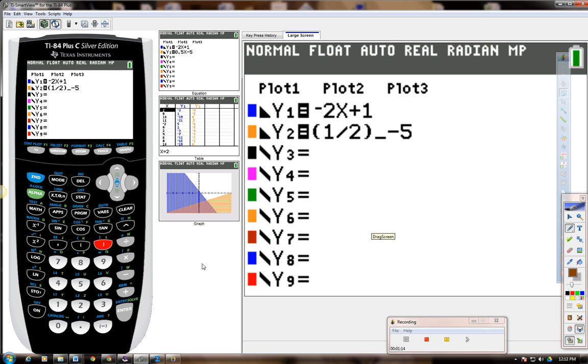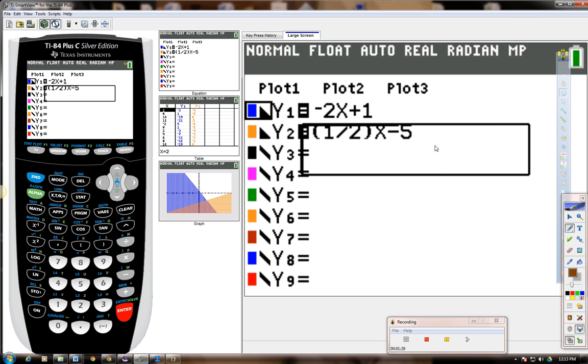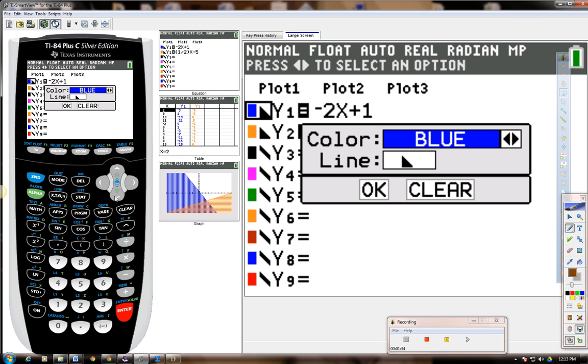Now, going to equation 1, am I shading above or below? Well, I have to go all the way over here and highlight this piece, hit enter. I want to use blue, fine. Go down. Am I shading above or below? Remember, that was y is less than negative 2x plus 1, so I want to shade below. So in order to shade below, I want to use this right here. Above would be here. Below is there. Do you see that? So that's below. It just means less than. Okay. Good.